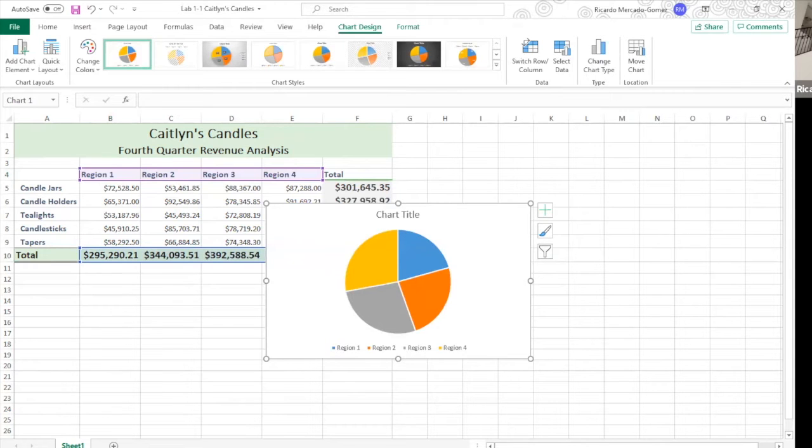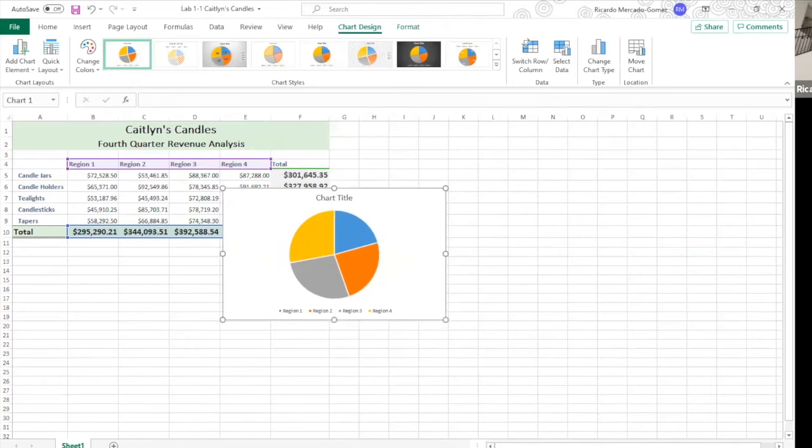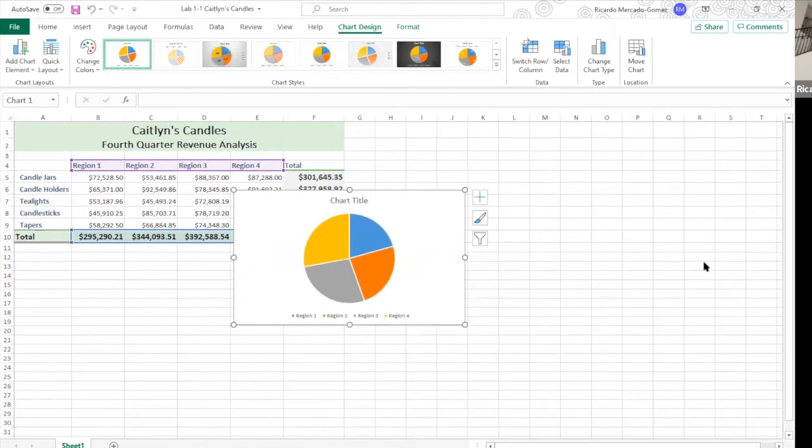I'm going to make my screen a little smaller so you get to see. Now I'm going to bring the mouse to the white chart area. Notice that my mouse is a white cross, and when I move the mouse into the chart area, it turns into four pointing arrows.